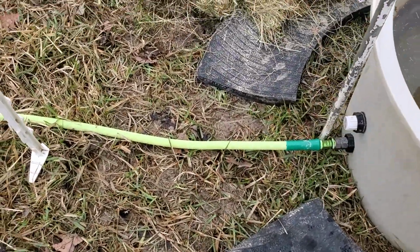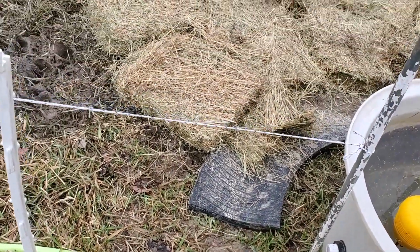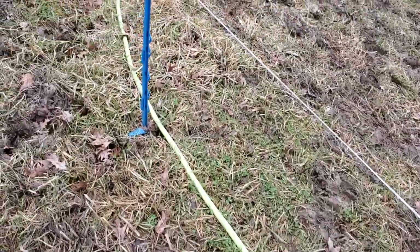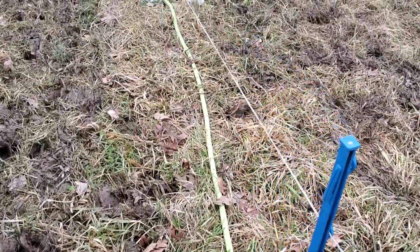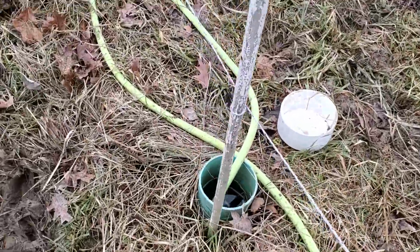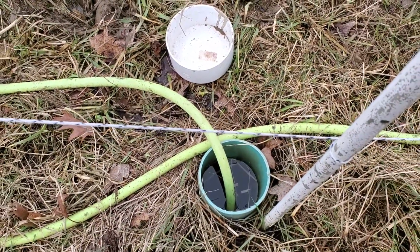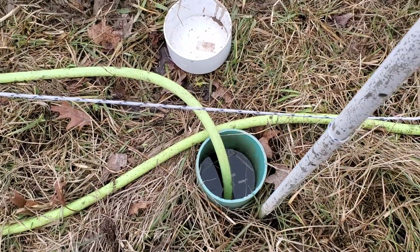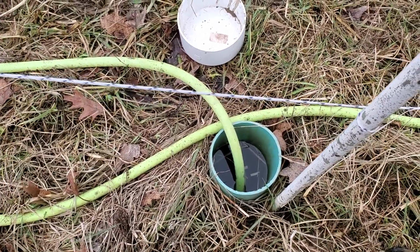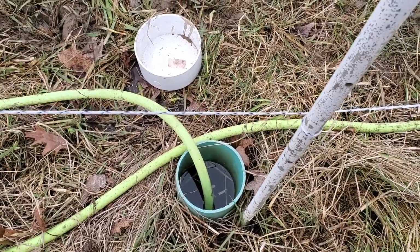And they can't step on my hose. And we have found by running a hot wire over the top of our hose all the way down through here that they don't step on the hose and they don't chew on it, okay? And down in that pipe right there, it of course is full of water. Everything's full of water. If it's a low spot, it's going to have water. But there's a snap coupler down in there, and that is hooked to pressurized county water. So it's 60 psi. It fills up pretty darn quick.